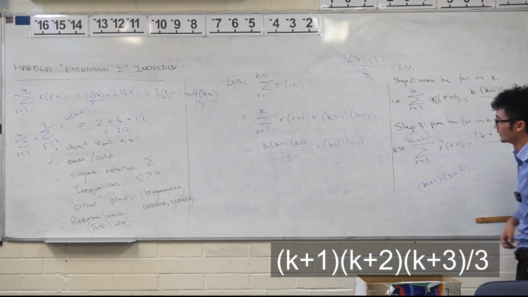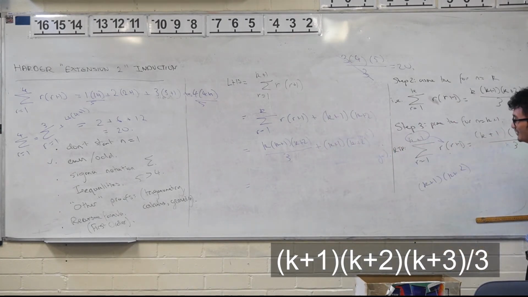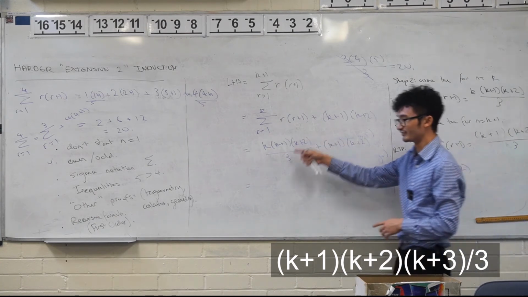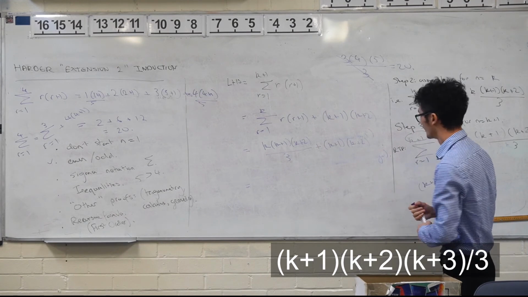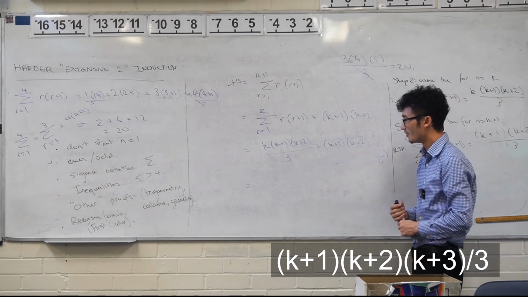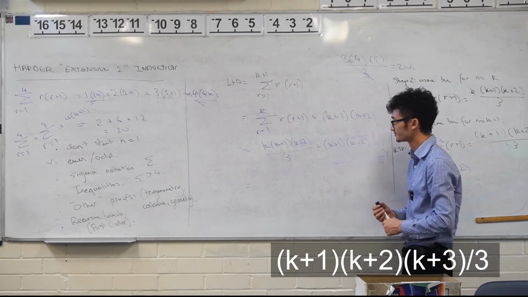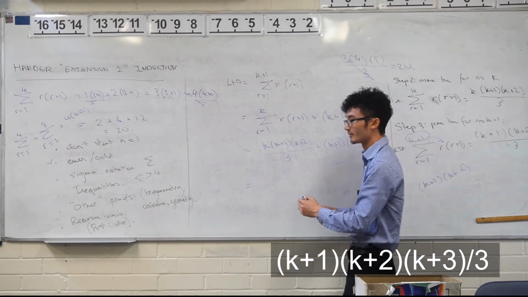This is where it gets a bit more algebraically manipulative. What can we do with this? What are we trying to prove? Exactly, we're trying to get to this. There's something over 3 here, which I like. I think we put it under a common denominator. Usually it helps. Yeah, let's try to do it.